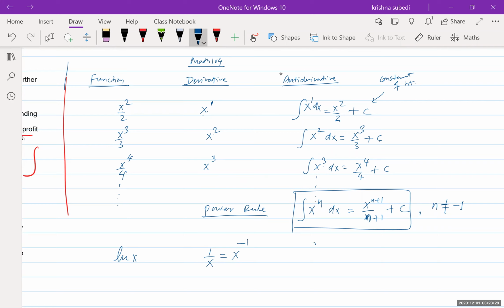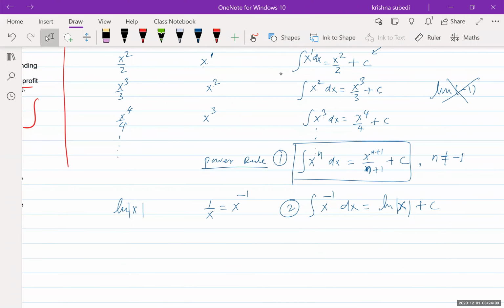Now, according to this antiderivative, if you do the opposite of this x power negative 1, you should get ln x. All right, because x must be non-negative, for that reason I just use the absolute value sign, because the logarithm of a negative number doesn't make sense. It's undefined. Therefore, x must be non-zero. I mean non-negative and non-zero as well. So plus c. So that's another formula. This is formula number 1. You can say this is formula number 2.